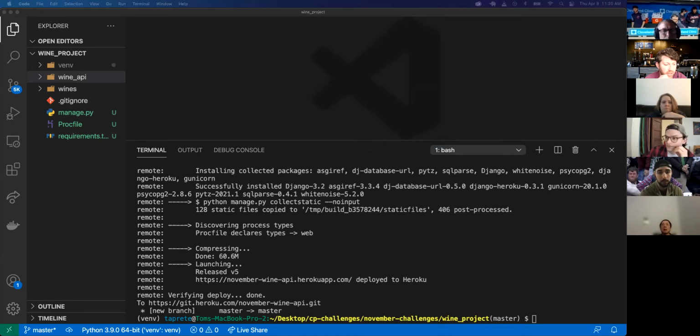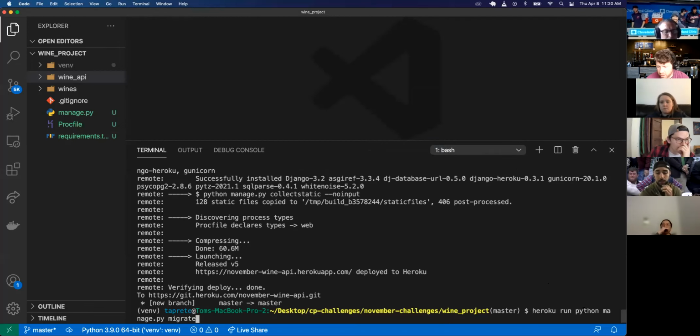Migrated it? Yep. We haven't migrated anything. So we can just do Heroku run python manage.py migrate. So anytime you want to run commands in the Heroku server, just do Heroku run followed by the normal Python commands.